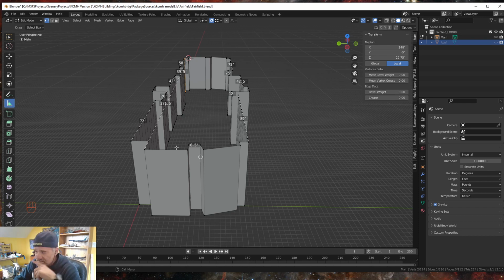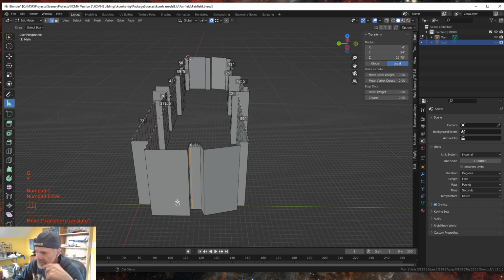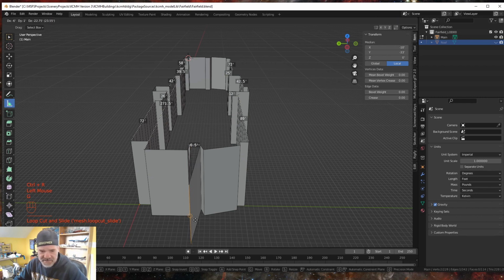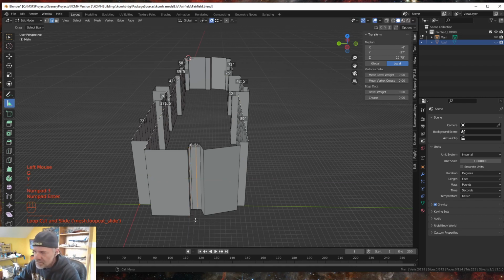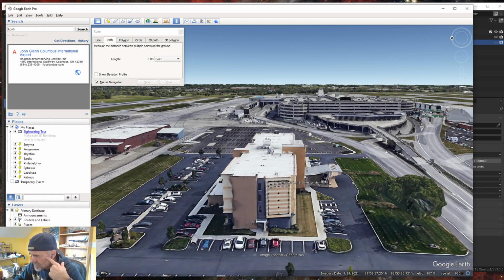So what I'm going to do is, here I'm going to kind of guess. So I'm going to do a Control R for a loop cut, and we are going to slide over to the left, and now we're going to be going in the negative y, so gy minus 1. And then we're going to do the same thing with our window. So g, move that there, gy minus 3 foot for our window, and that almost looks proportional as our prototype does. It's a little bit further over here, and it's pretty close here.